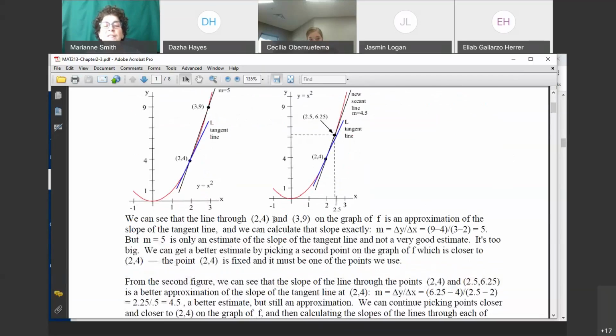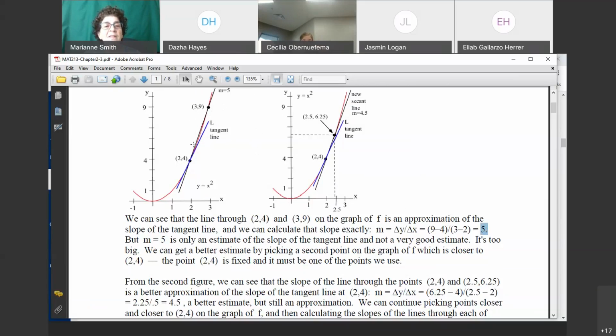And they actually do some calculation over here, right? They're saying if you use these 2 points over here, (2, 4) and (3, 9), you can calculate the slope using your friend the slope formula, which you might not have seen as delta y over delta x. You might have seen it as y2 minus y1 over x2 minus x1. Delta, again, is a Greek letter, and it means change. So if you take the difference between your y values, 9 minus 4 on top, 3 minus 2 on the bottom, you're going to get 5 over 1, or a slope of 5.